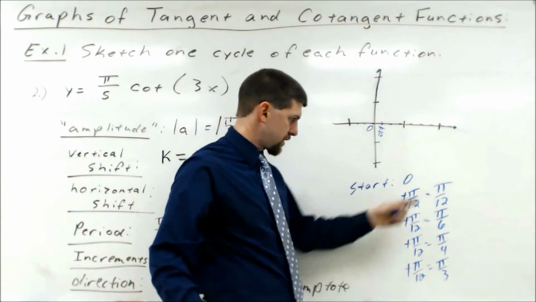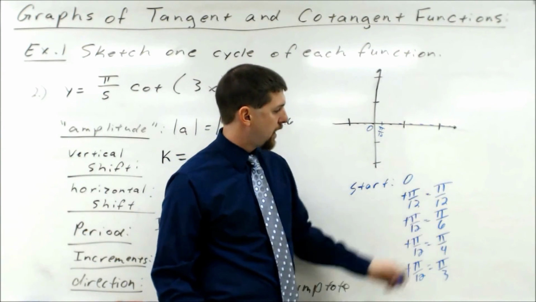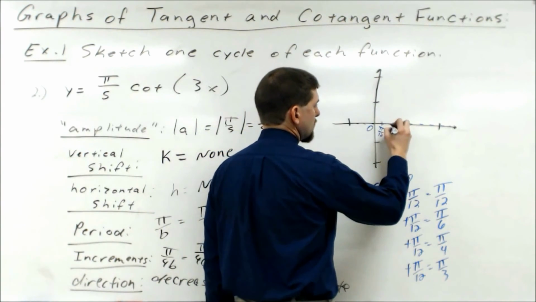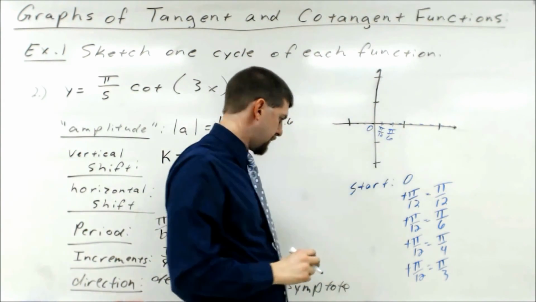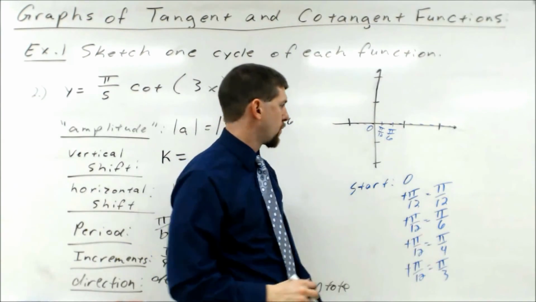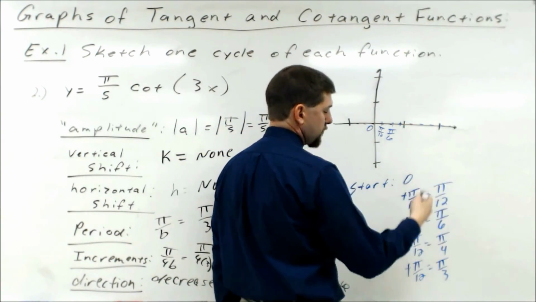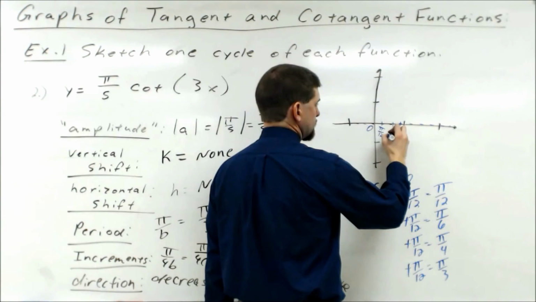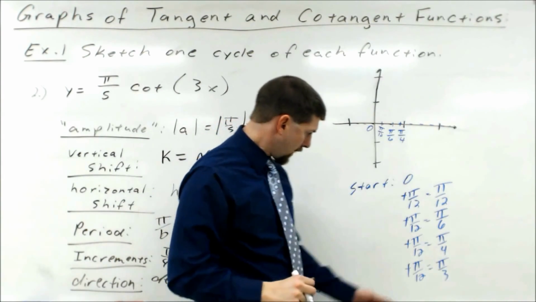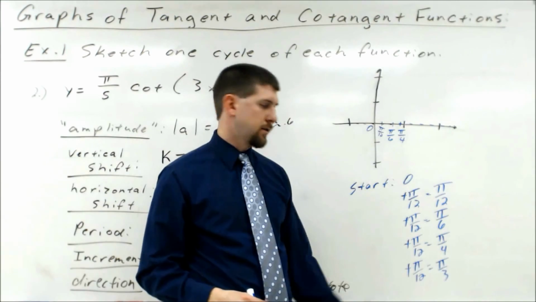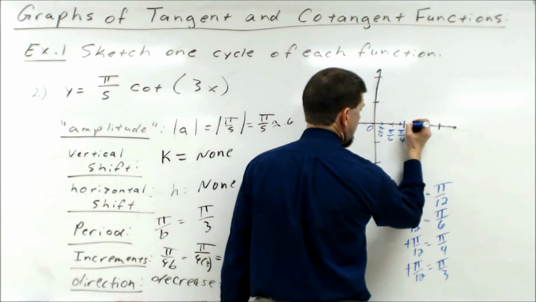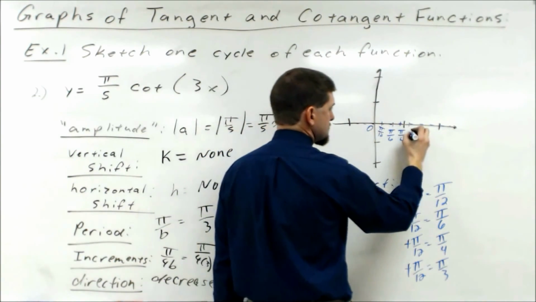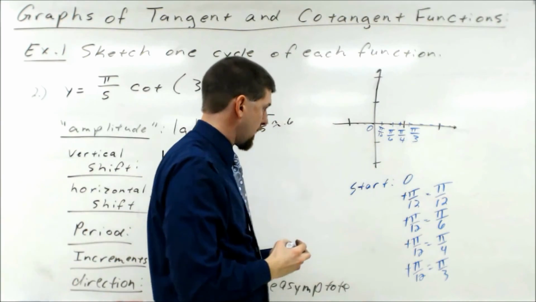This one, see, I had to stretch it out because I've got a lot of very tiny numbers. Pi over 6 is going to be around, it's like 3 over 6. It's very close to a half. Pi over 6 is about a half. Pi over 4 is about 3/4, so it's going to be close to, sorry, 0.8. And then pi over 3 is almost 3 over 3. Pi is a little bit bigger, so we'll put it just past 1. It's about 1.05. But you can see my spacing is pretty consistent for all of them. So there's my graph.